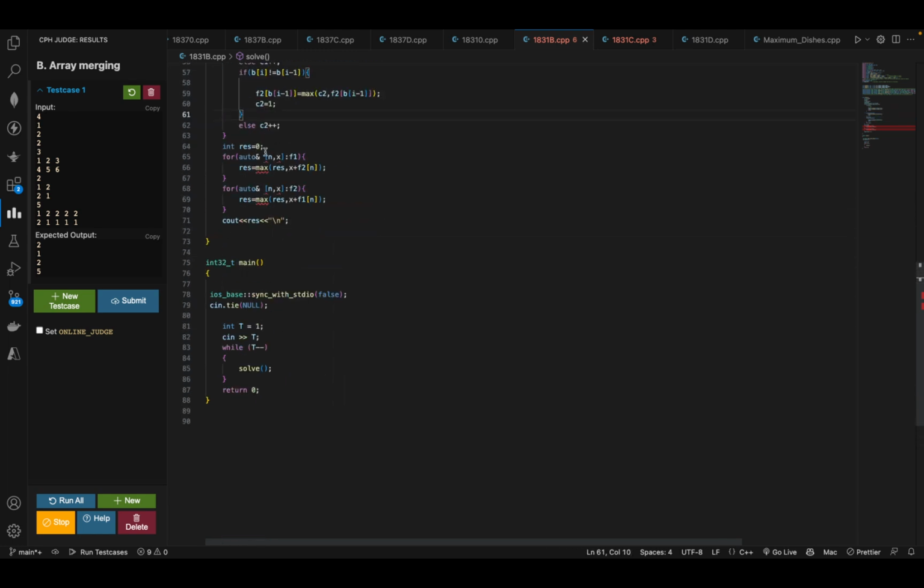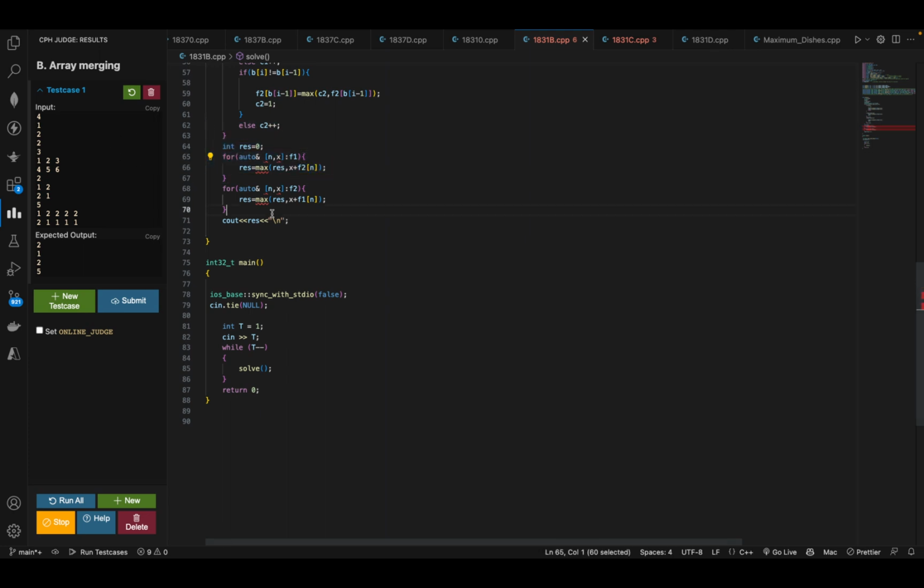After that, what you'll say is that your result is equal to 0. So initially we are saying it's 0, right? Although you could have actually set it to be 1 and things wouldn't have changed, because minimum answer would always be 0 in case you have a non-empty array, right? And then you're gonna go through all the values in the array F1. You're gonna set the result to max of whatever value result has, or x plus y. x is the number of consecutive occurrences of the element n in the array A, right? So x plus the number of occurrences of the element n in the array B, right?